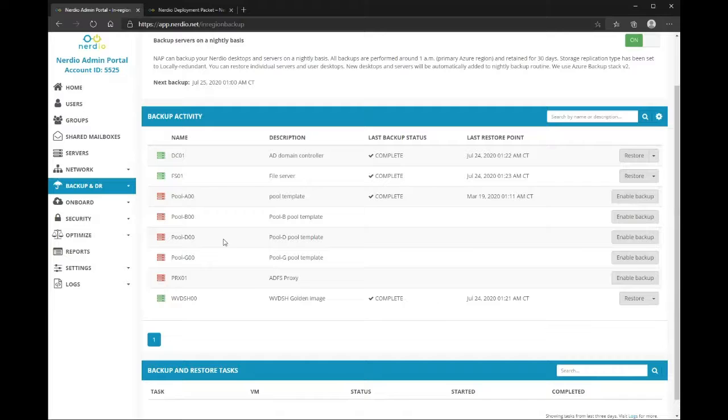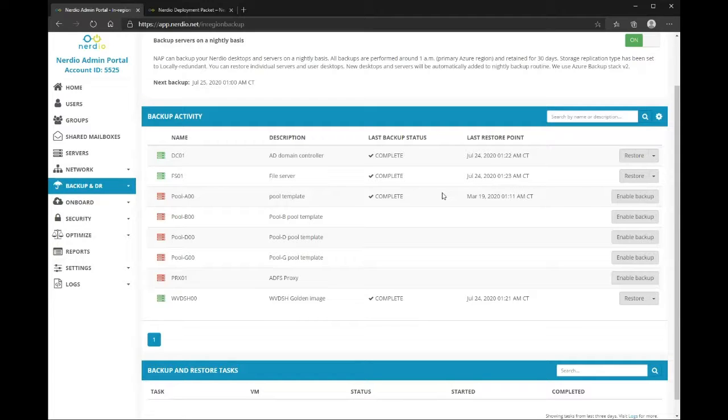You'll do that to the file server, the golden image, and then the initial pool template, which would be pool template A that's created, right? So then once that's done, now you know, hey, I've got a fresh, clean image to fall back on. The environment is ready to go. It's in a good condition, and now you can go in, you can go crazy, you can make changes, you can do whatever you want.